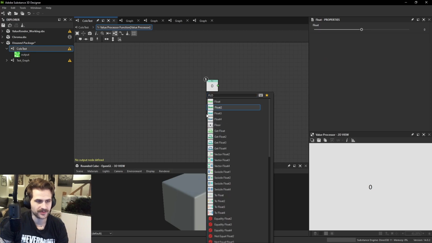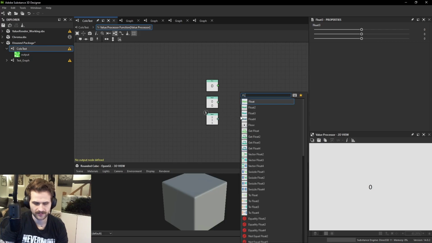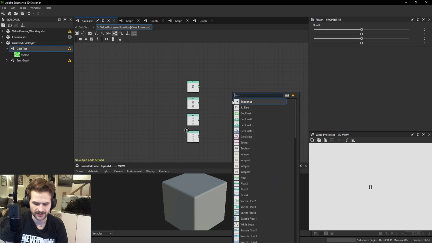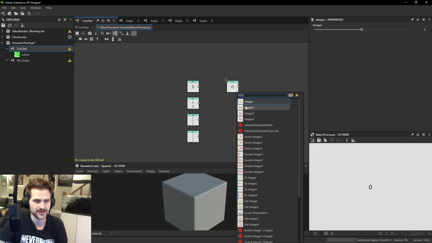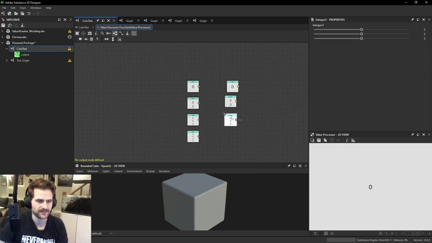You have a float 2, a float 3, float 4. Right, these are really common. You'll use these a ton. You also have integers in the same configuration. So integer 1, integer 2, integer 3, integer 4.